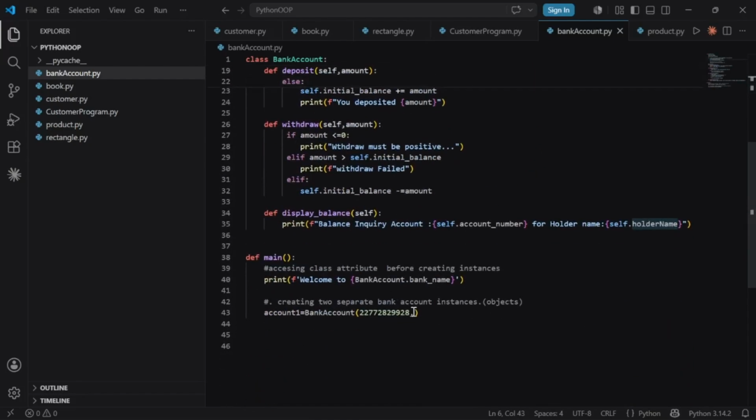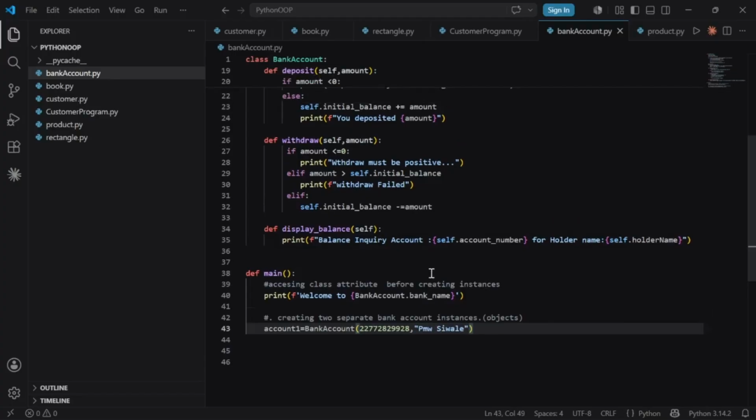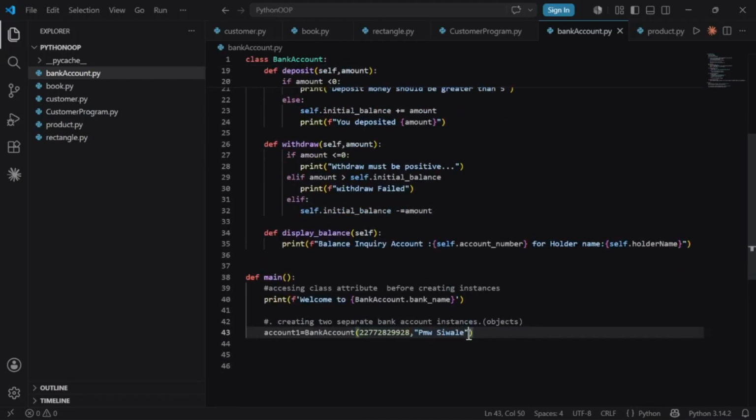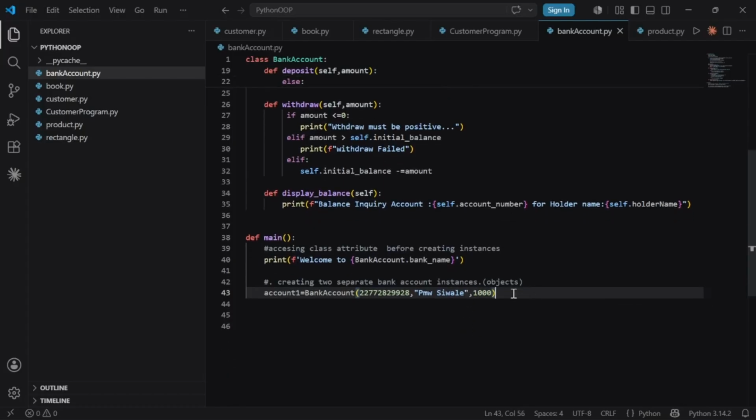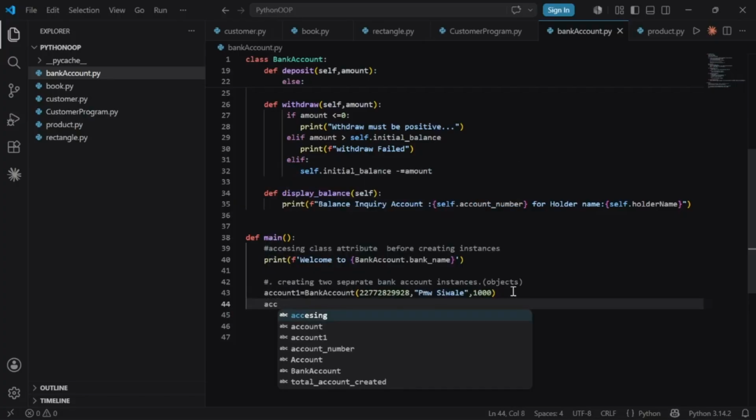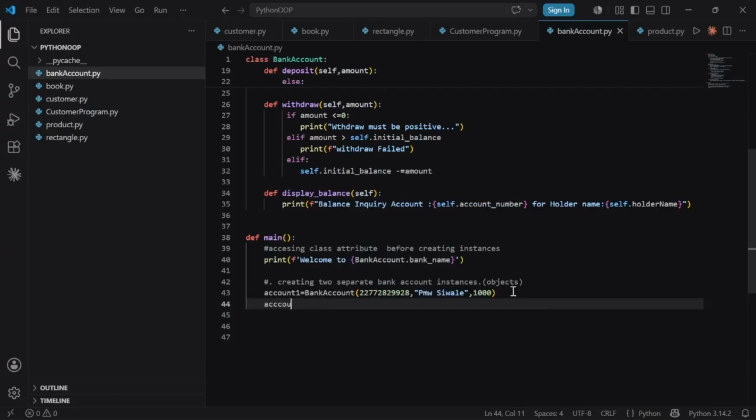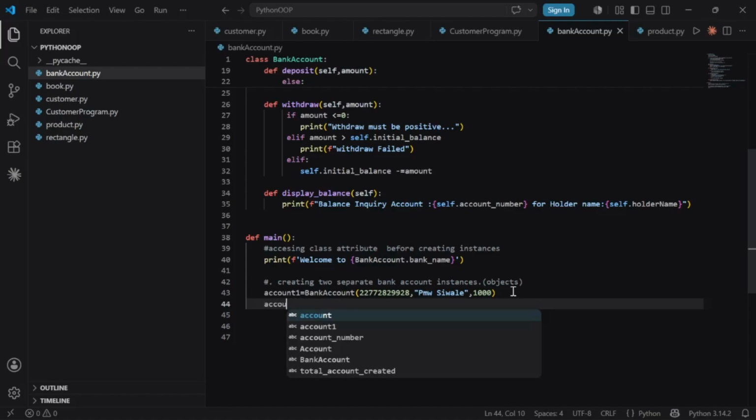Who are you? Do you have money in your account? People are usually broke nowadays. So order name, which is P. This name shall never exist in the real world banks. So PMW Sware, then we pass the initial balance. So this man is usually with about that amount as 1,000. So shall we do the same thing? We create another instance, an object creation in the memory of a computer.